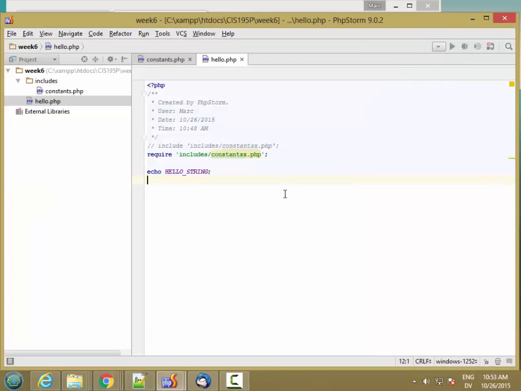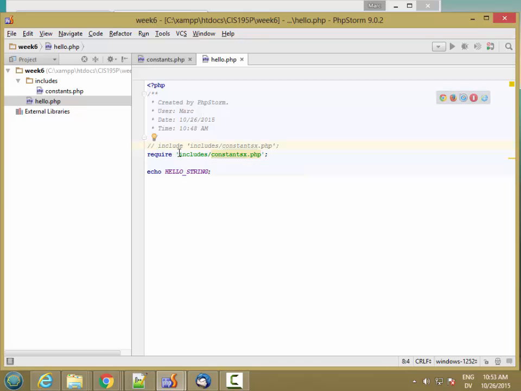So that's the big difference between include and require. Include will continue even if the file doesn't exist after giving an error message. Require will die right when it fails. So you generally want to use require if you can't do anything meaningful if this file doesn't exist.